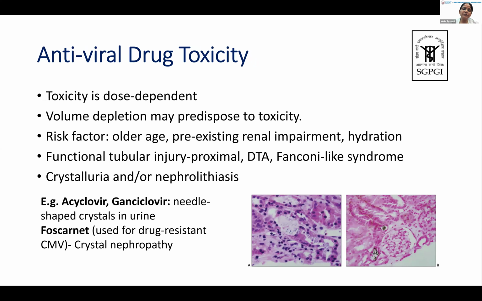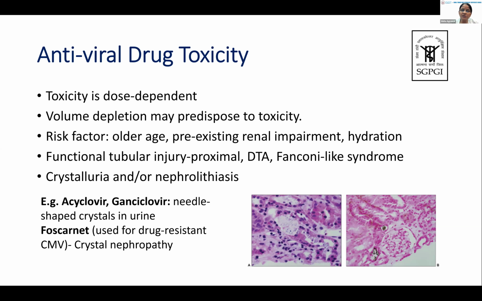Another drug which sometimes has to be talked about is antiviral drug toxicity. This toxicity, as compared to CNI toxicity, is dose dependent. And volume depletion in these patients, varying causes of dehydration, may predispose to toxicity. Other risk factors are older age and pre-existing renal impairment. It basically causes a functional tubular injury in the form of proximal injury, distal tubular acidosis, or Fanconi-like syndrome. Sometimes in rare cases, it may cause crystalluria and nephrolithiasis.